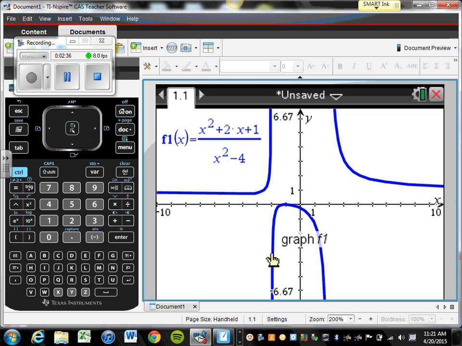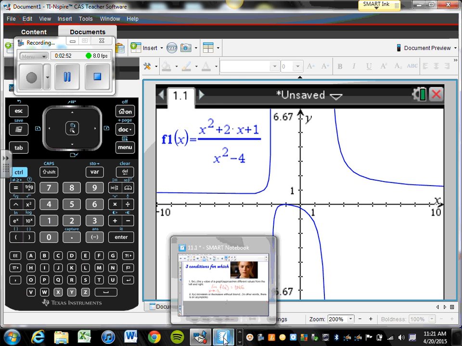And even if this part of the graph was going up to sort of mirror the left branch of this graph, we would still say that the limit does not exist. Because if it's approaching a value of infinity or -infinity, we say that the limit does not exist.